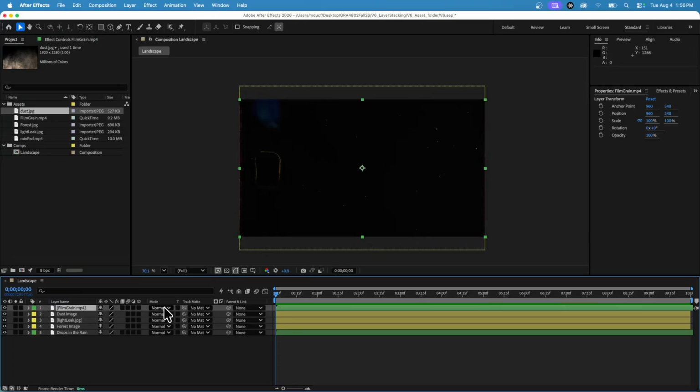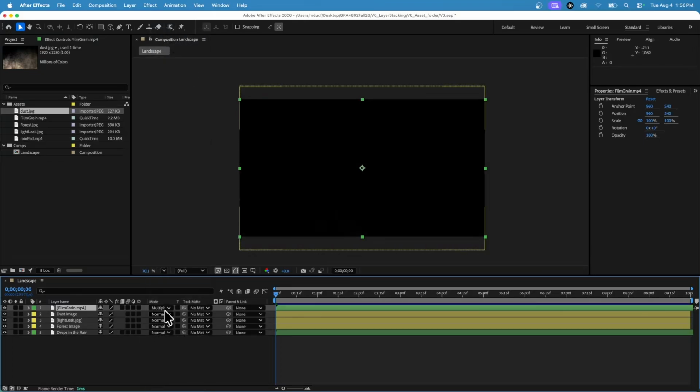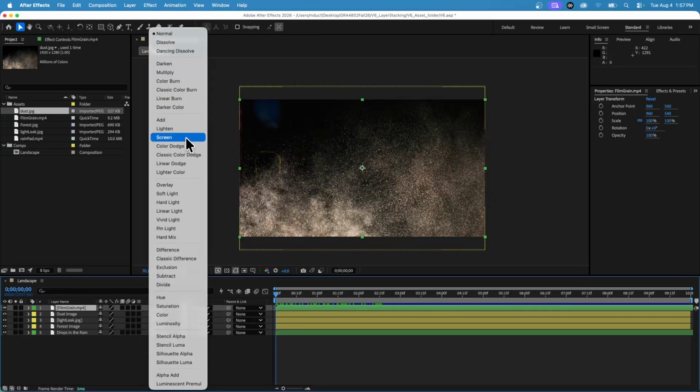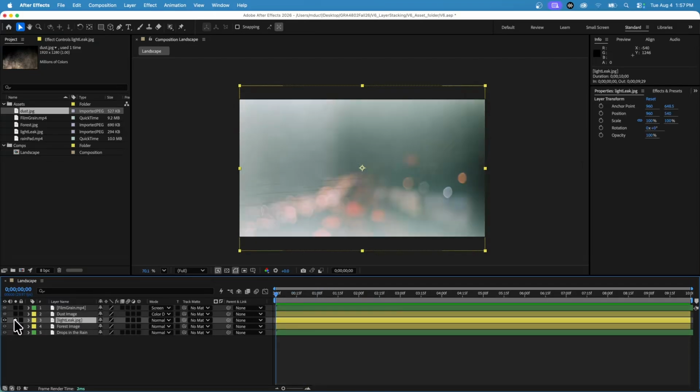This is where we can really create some powerful imagery. Let's play with this. Just like in Photoshop, I can click on that switch and say, maybe we're going to hit a multiply on this, or we can hit a screen, right? As soon as we hit a screen, you can see we have some transparency happening, which is nice. We can go to the dust layer and maybe we can hit a color dodge. As you can see now, layers are blending together. Our light leak layer, that's this one right here.